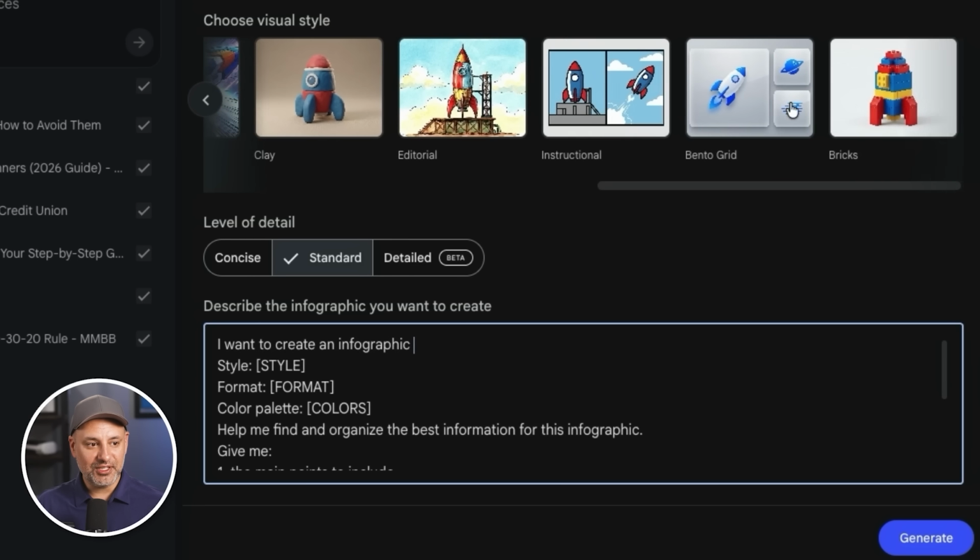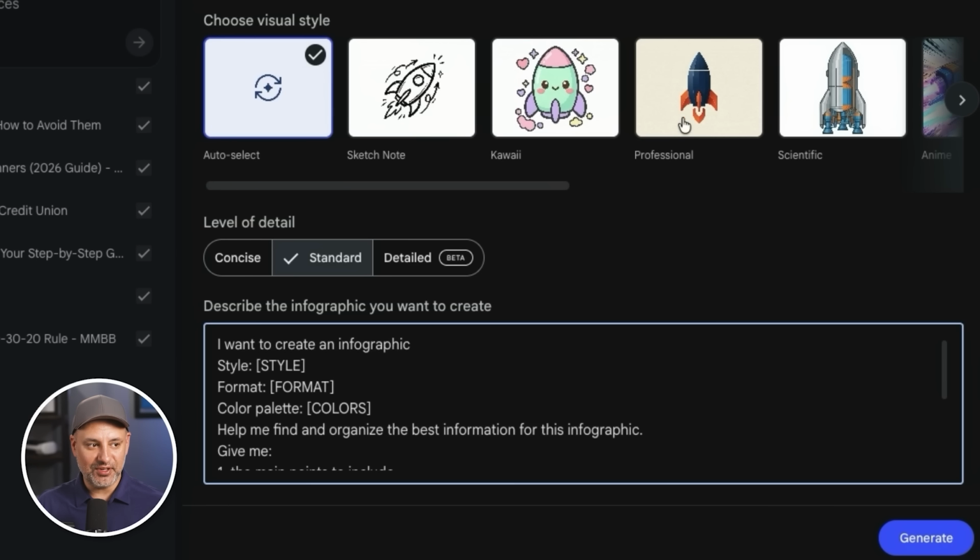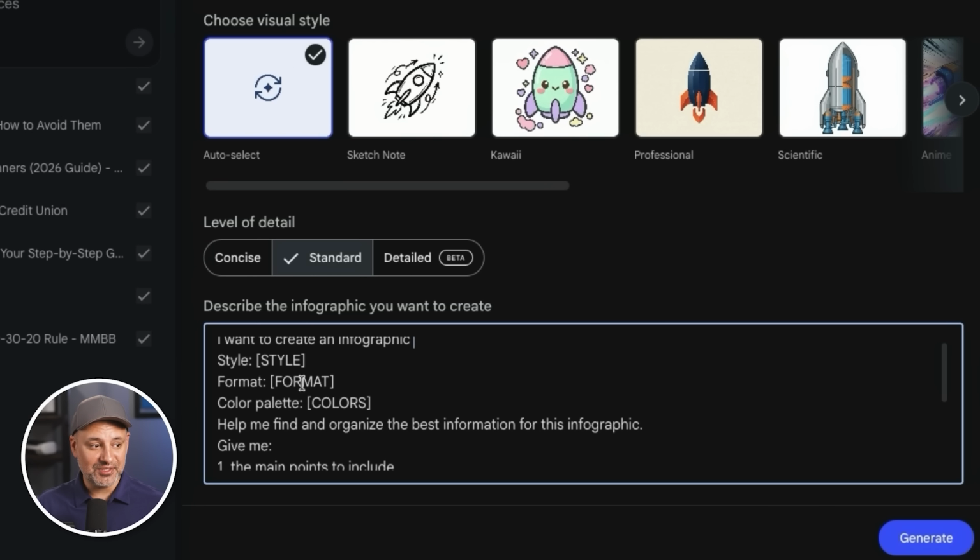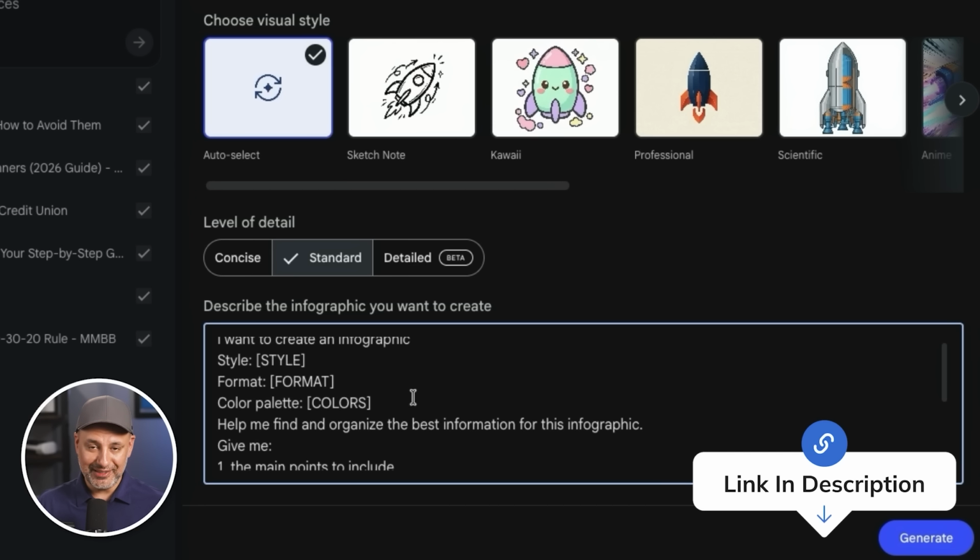So we covered a lot of these different styles that they have by default. There's 10 of them here, and I showed you the different level of details that each one could get. But there's a lot more styles that you could get by just typing in a style here. And by the way, the styles and this prompt formula I'll put in the description below this video too, that you could copy and paste.